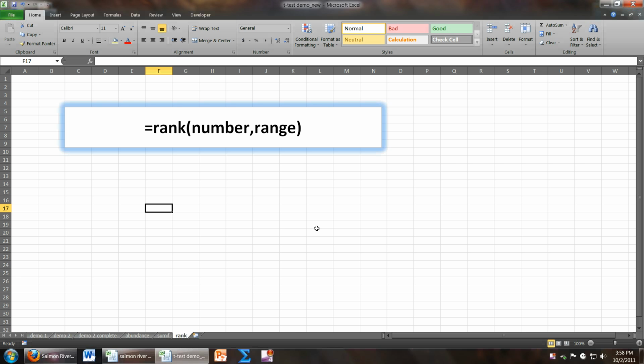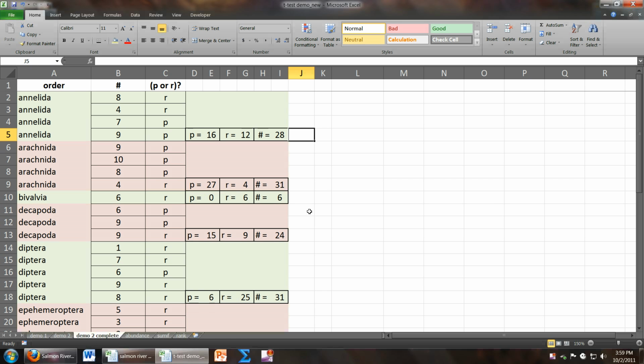I'm just going to show you the syntax on that. Rank, you have a number that you're interested in and where that particular number ranks in a range of other values. So let's go back and let's see how this is done. But before I even do the actual calculation with rank, I want to name a range of numbers. I want to give it a name, because you can do that in Excel. You can not only name individual cells, but you can also assign customized names to ranges.